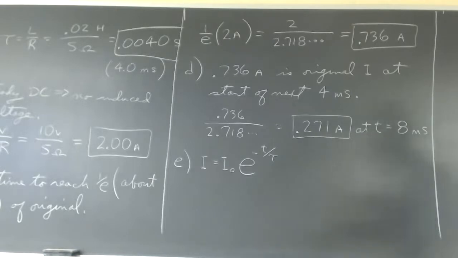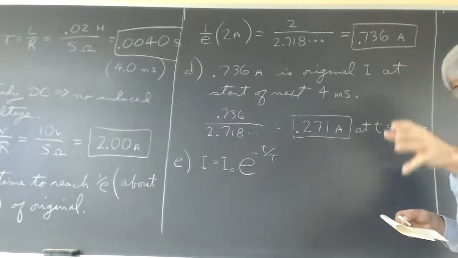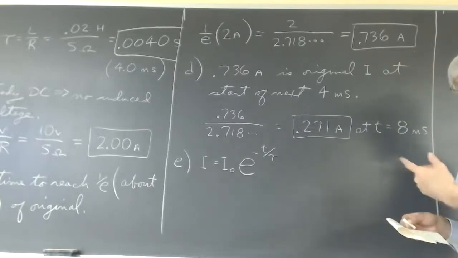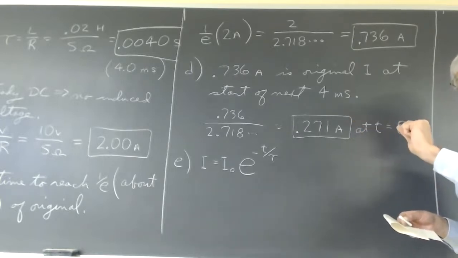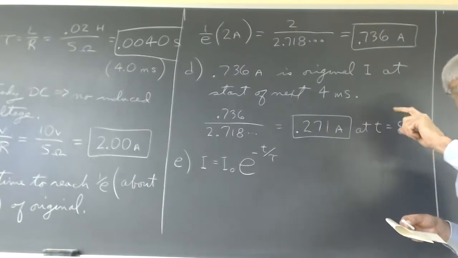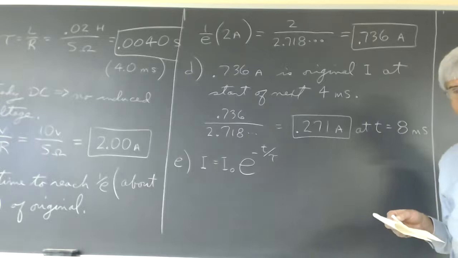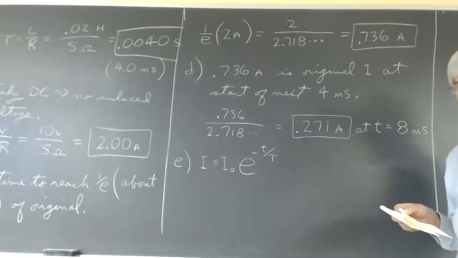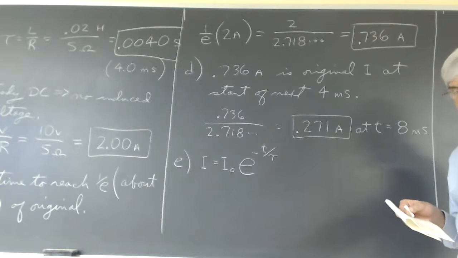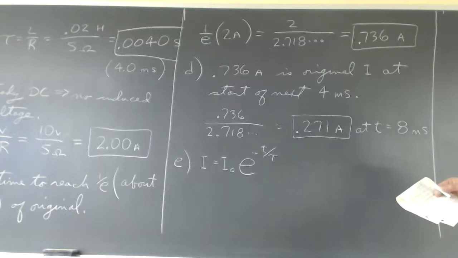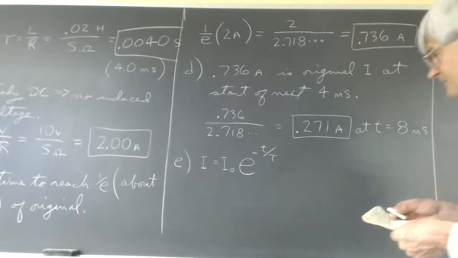Now, one mistake I see fairly often is this formula for the case where the current is going down, and then there's the other one, which is for when the current is building up. And sometimes when it's a question about one of those things, people grab the formula for the other one. So, read the question carefully and have it clear in your mind what's going on, and read the formula sheet carefully so you don't grab the wrong equation for the wrong situation.